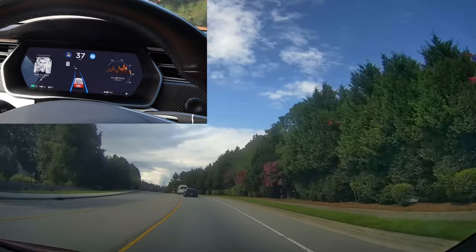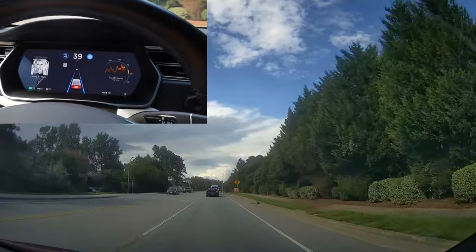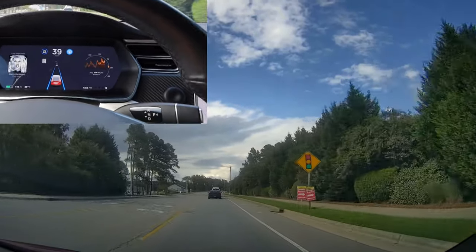Headed through the light up here where Walmart is, although I'm going to head to the right where Harris Teeter is located versus to the left where Walmart is located.